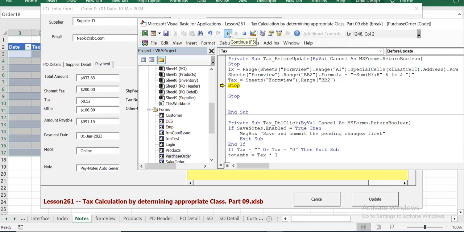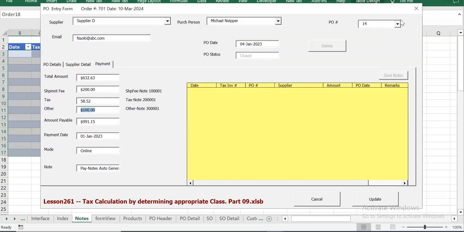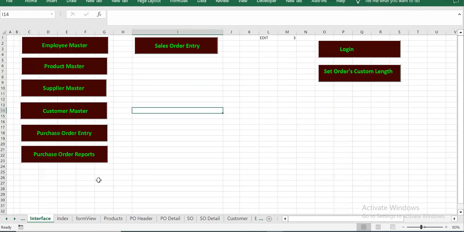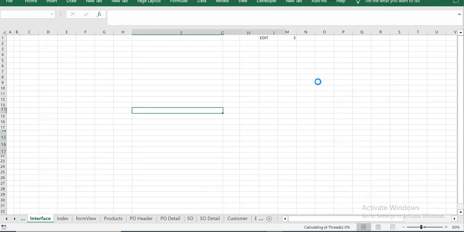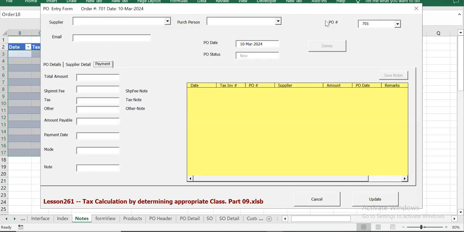Okay. Similarly, it is the same for any new entry. If you want to create a fresh order, for example, fresh order. So the order number is 701.